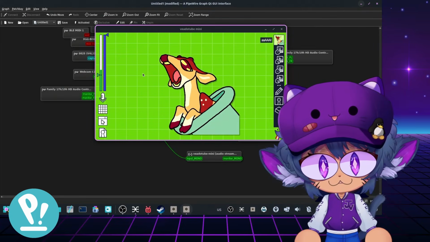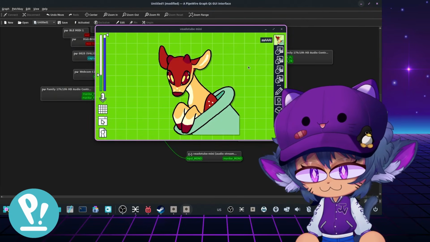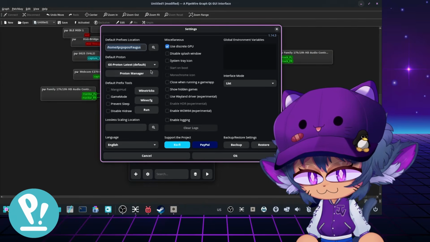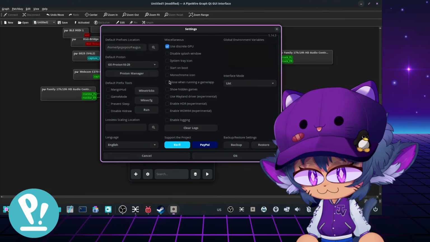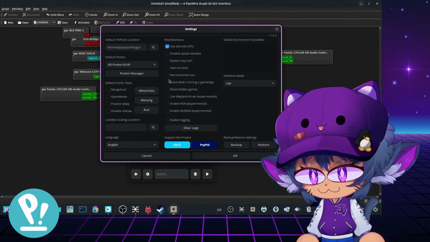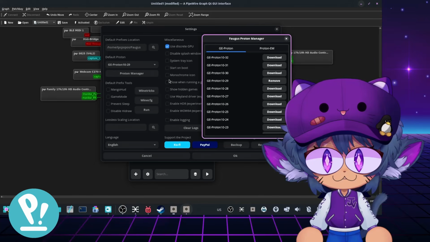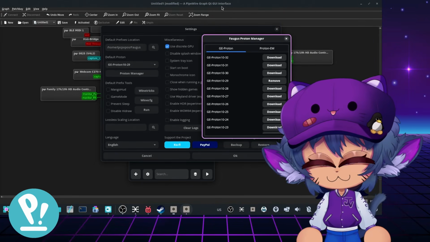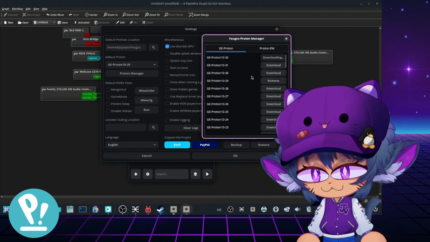In that case, let's go ahead and grab a newer version of Proton. So we're going to go ahead and just do that. Go here. Wait, change that to that. Go Proton Manager. What do I have for my settings on mine? Alright, I think I know what's going on. Let's just download the latest one.